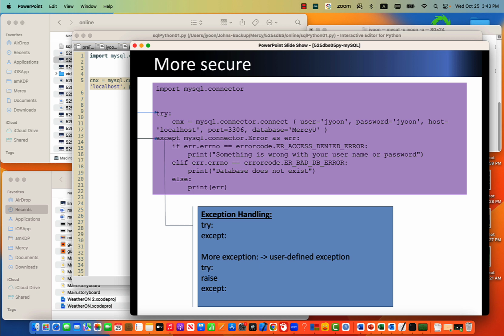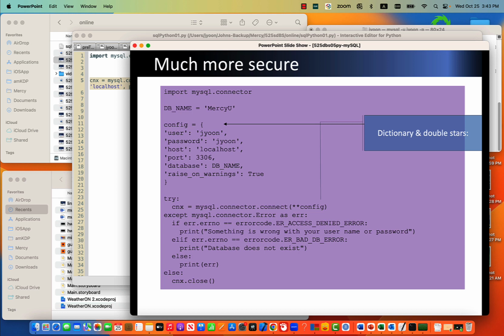Sorry, because that is basic. Exception handling, that is one thing, okay? A few others, but we don't do much here. Okay, this is one thing, and the next one is much more secure.